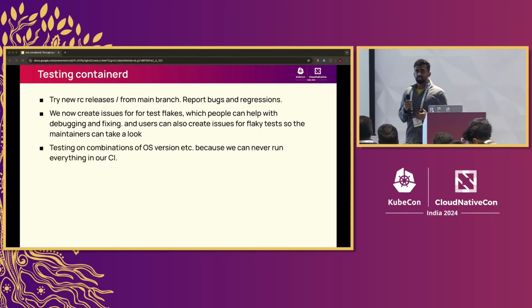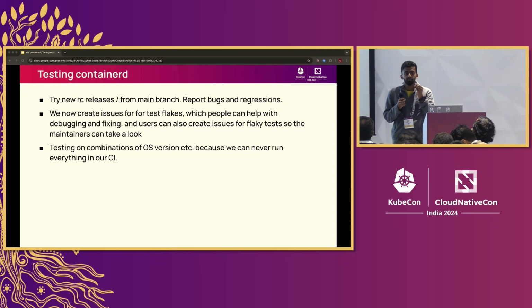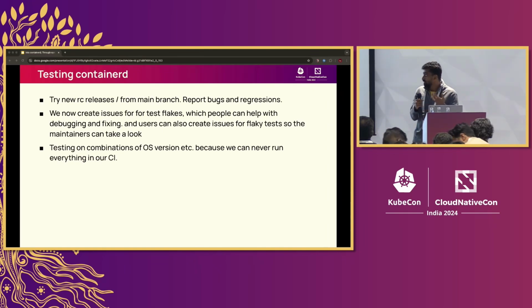Another thing is the generic Containerd releases, if you have seen, we just bundle all the binaries into a tarball and provide it to the users. But most of them might be using it from their distro vendors. The reason we do that is that we are not able to test every combination of OS vendor in our CI. So if users actually get the new features and test them, it will be so helpful for us.